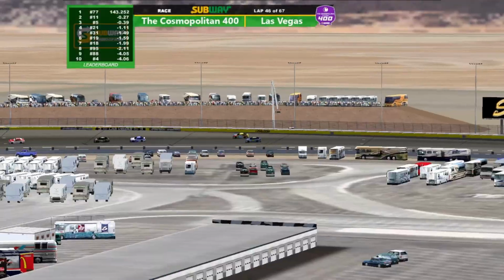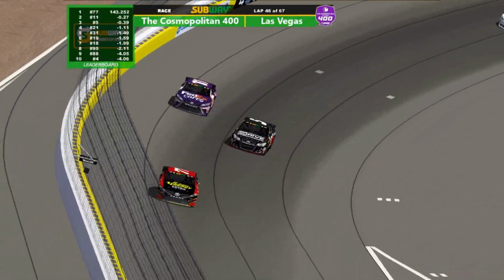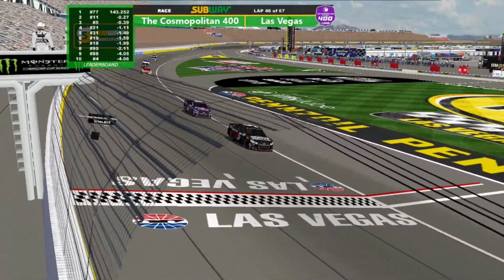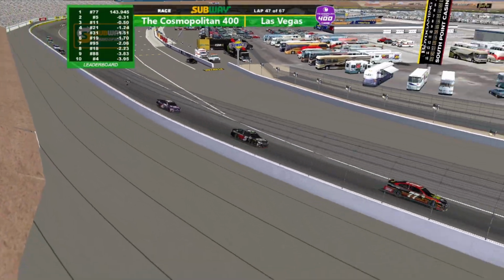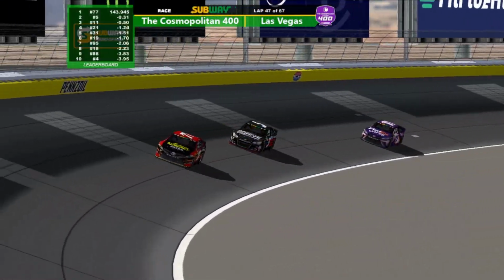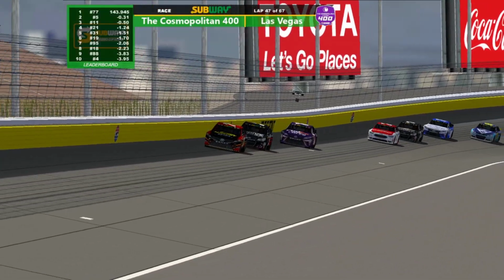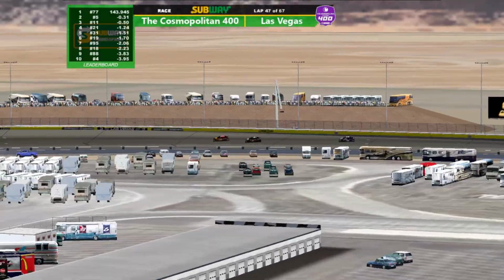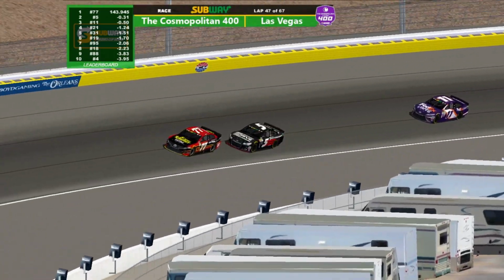A lot interesting to see what happens here as Noah Clifton moves to the inside of Nick Lopez and will get that move completed. I believe we have four Toyotas inside the top eight now, with the 77, 11, 19, and 18. So Toyota had a great pit stop here at Las Vegas, and now Clifton's trying to chase down Skylar Taylor for the race lead. It's been basically Skylar Taylor all day long. First it was Eli Bright, and now it's Noah Clifton versus Skylar Taylor.